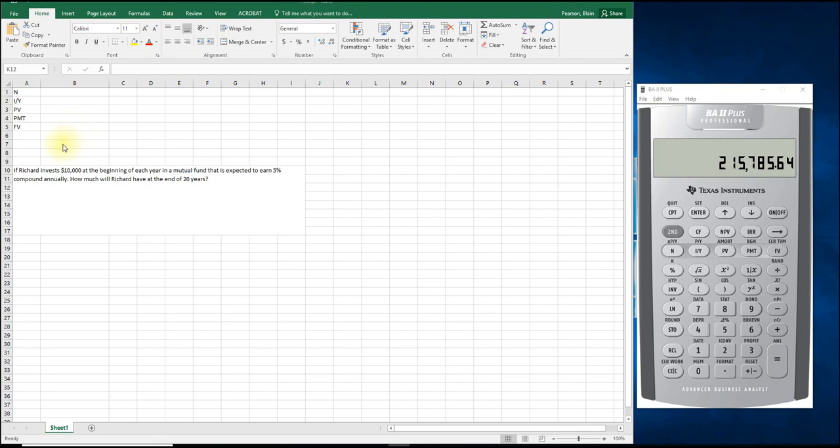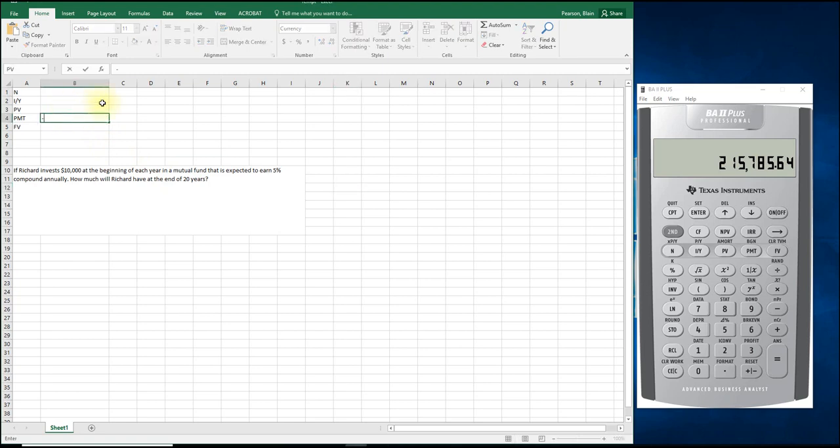Let's take the case of Richard. If Richard invests $10,000 at the beginning of each year in a mutual fund that is expected to earn 5% compounded annually, how much will Richard have at the end of the 20 years? So we can fill out our TVM variables. He invests $10,000 at the beginning of each year.